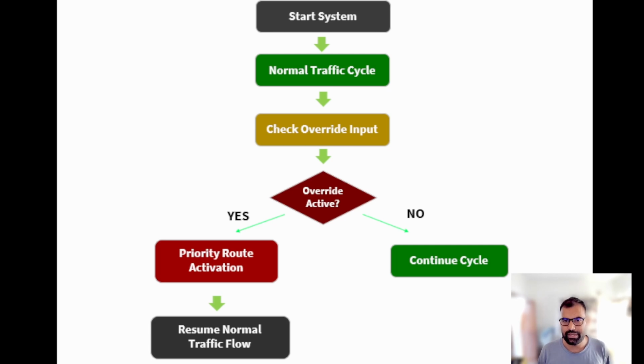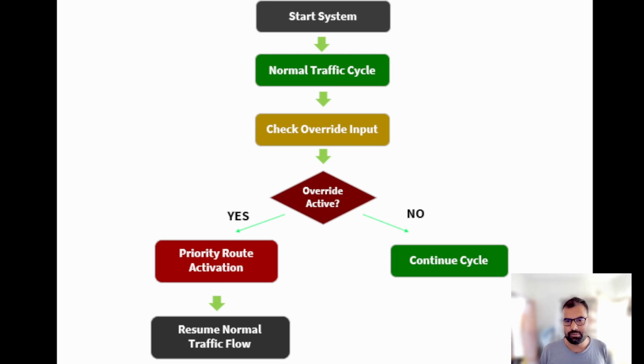The core idea behind the system is state-based control. At any given moment, one traffic lane remains active while the others stay in stop state. Before switching traffic flow between lanes, the controller first moves the system into a temporary safe state where all the directions remain red or stopped for a short duration. This helps avoid conflicting traffic movement during transition.